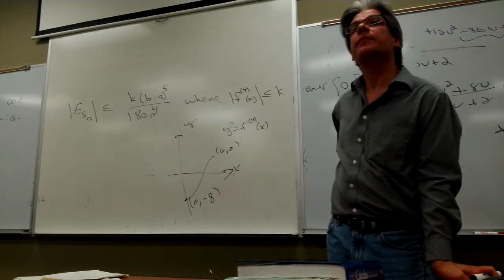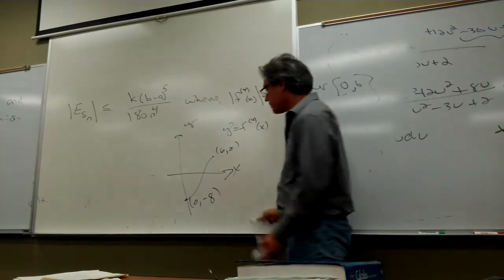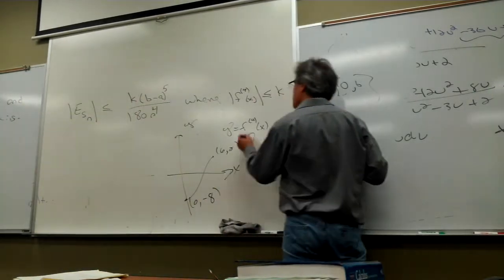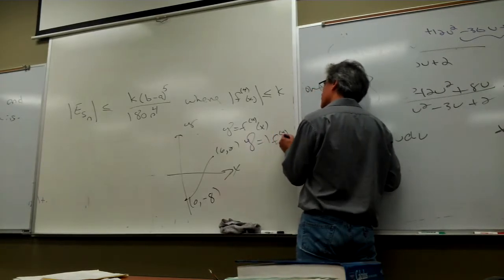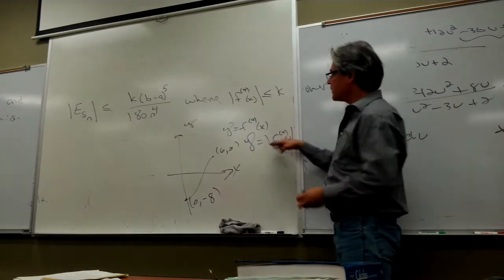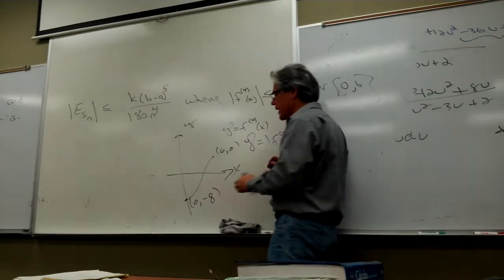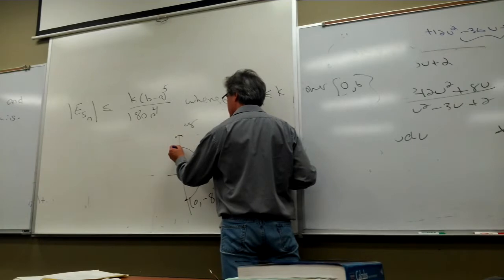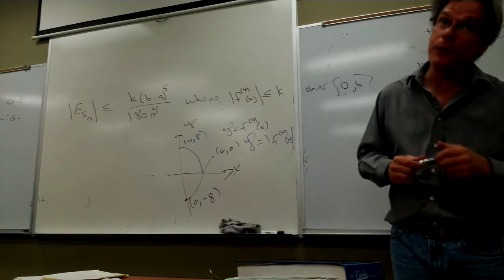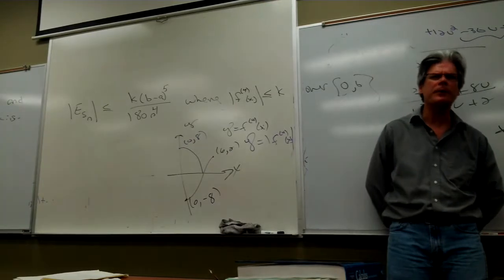That would be positive 8. I think K is an upper bound for the absolute value of your fourth derivative function. How about if I say this? Don't graph it. Instead, consider the graph of this absolute value. Isn't it the same as the graph of what you see in black, except that whenever a portion of the black curve is below the x-axis, it is reflected through the horizontal x-axis? Now the upper bound for the absolute value of the fourth derivative function is truly going to be the positive 8. Do you see my point?